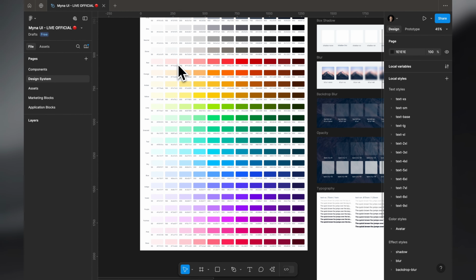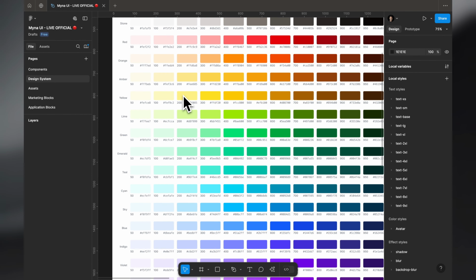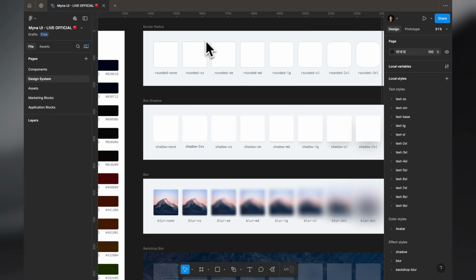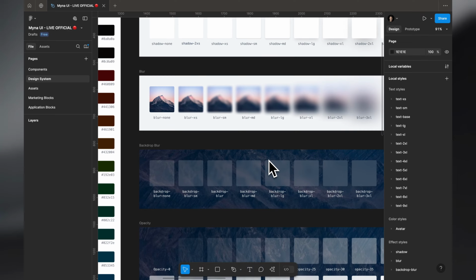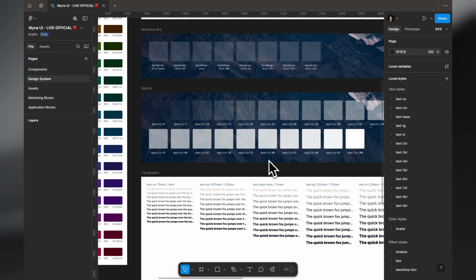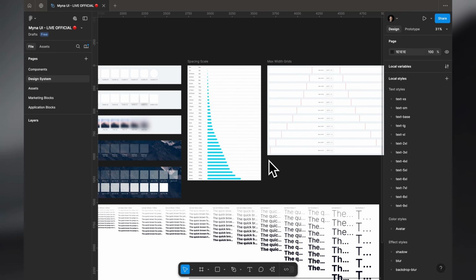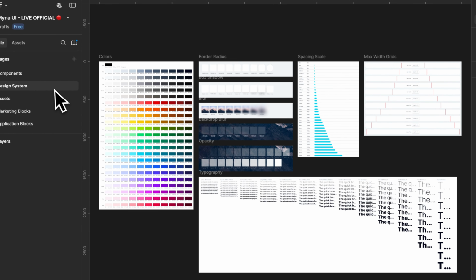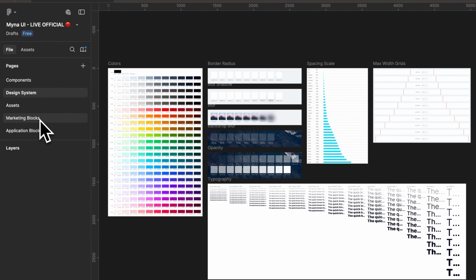And speaking of updates, this is the first update. The colors have changed in Tailwind 4, and some of the naming system has also changed. So I've updated that, and everything else, spacing, typography, is mostly the same. And I've added some new blocks.